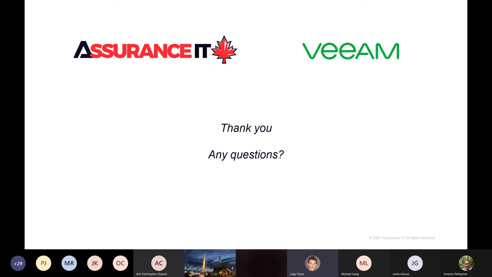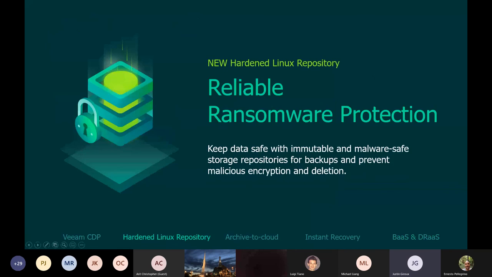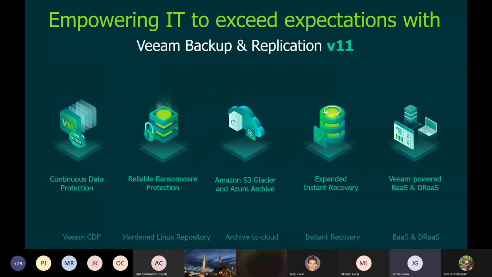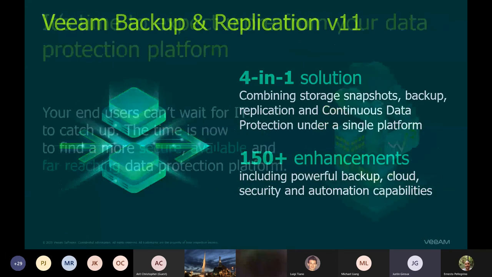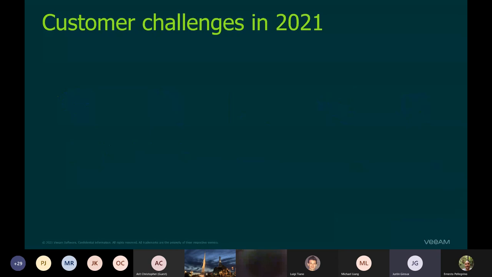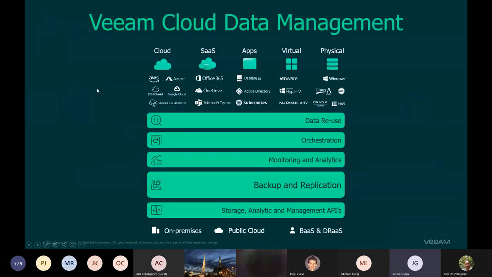Does Veeam back up physical servers? I'll hand that off to Justin. Oh, yeah. So we have agents for Windows from like 2008 R2 on up, Linux for all the major flavors. And we did just introduce macOS. I'm not sure if you guys have embraced that yet, so no pressure if you haven't, but I do know that would be on the horizon too. So yeah, we've got agents for pretty much everything that's physical now.